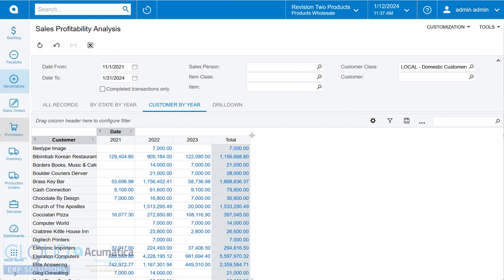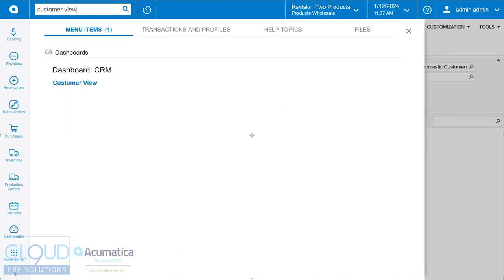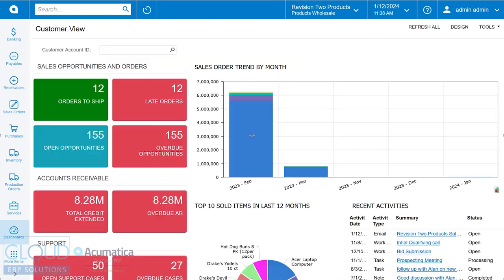If we scroll down to dashboards, we haven't talked about dashboards. Acumatica delivers a number of dashboards out of the box. If we take a look at our customer view, this dashboard, and you can configure any dashboards any way you want, has a number of widgets.